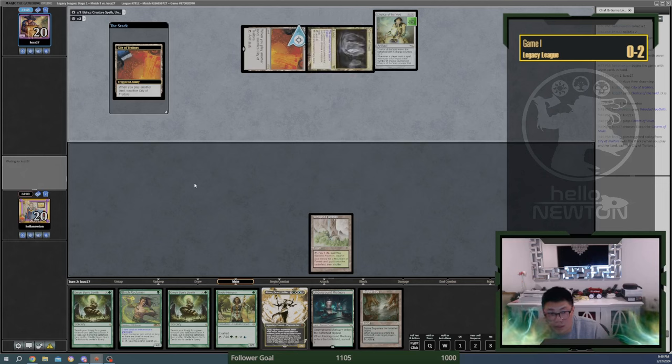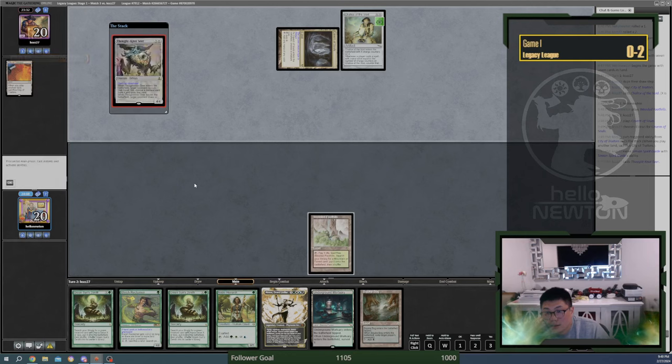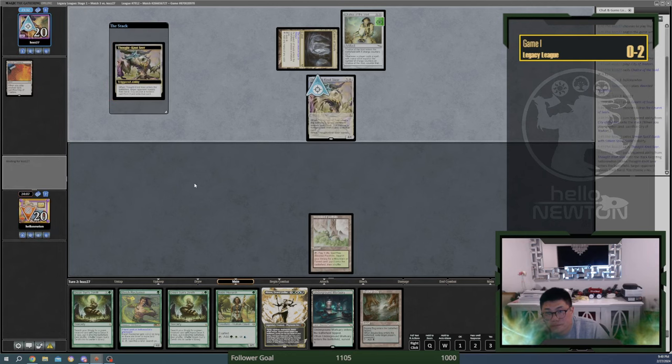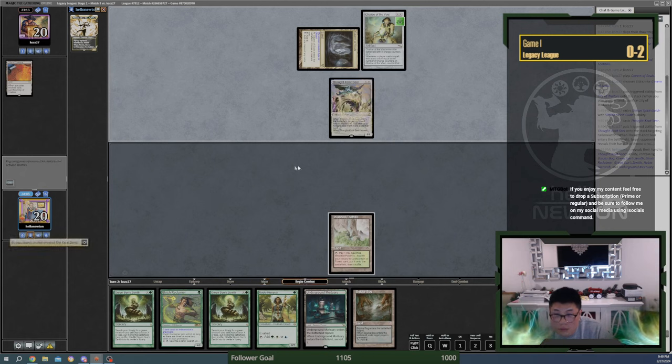Eldrazi. Okay. I kind of want to restart this league now. It feels like we're not going to get anything out of this league. Yeah, in this case, I'm very tempted to just drop, because if we're gonna pair into Eldrazi, this is a waste of time, right? Win or lose. What did they take? Atraxa for some reason.